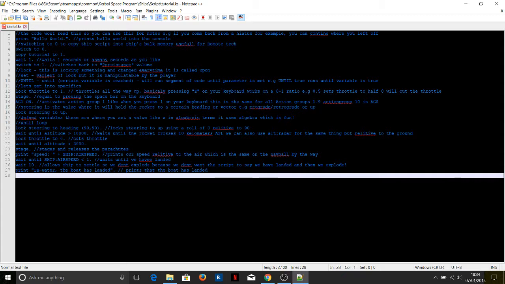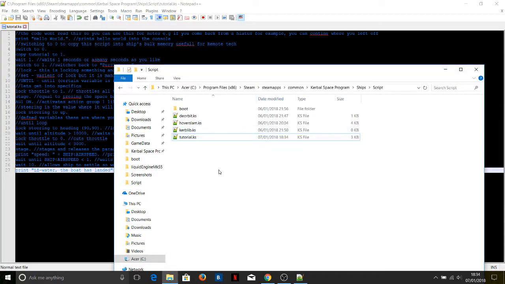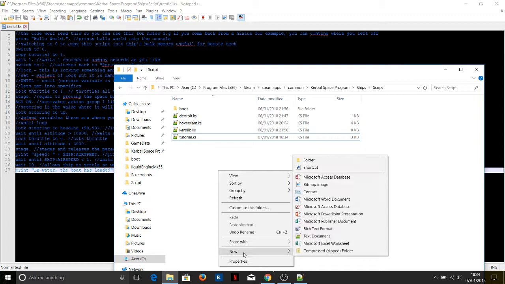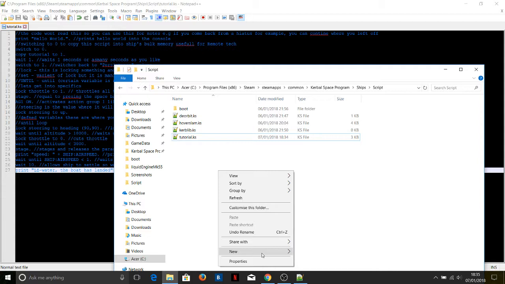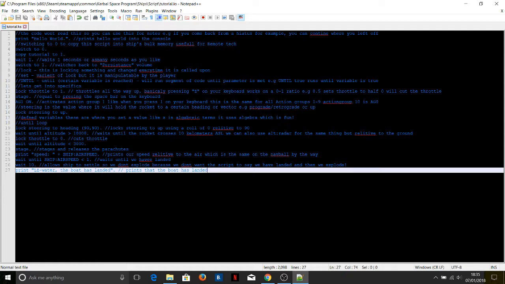Okay, and I'm going to save that. Now what we would do is go into Kerbal Space Program, but I can't really be bothered to get that to load today.